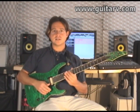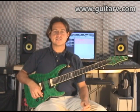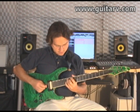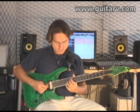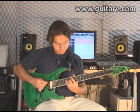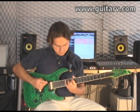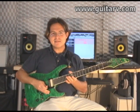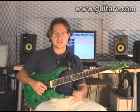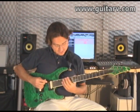Okay, let's first look at this melodic pattern. It's pretty cool. Basically, it jumps into sixths and sevenths over the pentatonic scale. It goes like this, going up, going down, again going up, going down. Okay, you see, it's the same pentatonic scale. I'm not playing anything different. It's the same exact notes, same pentatonic notes. The only difference is that I'm using wide intervals to create this new effect.